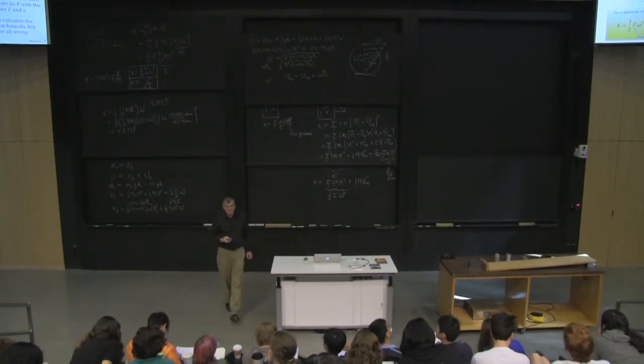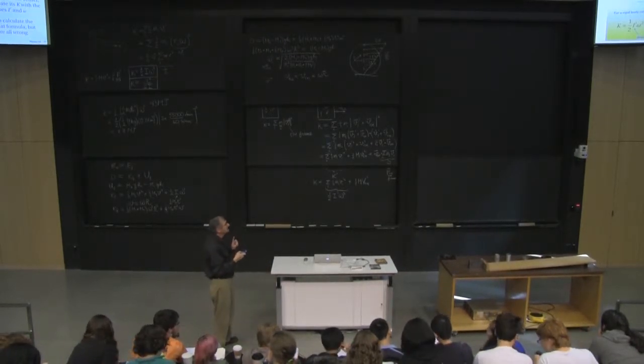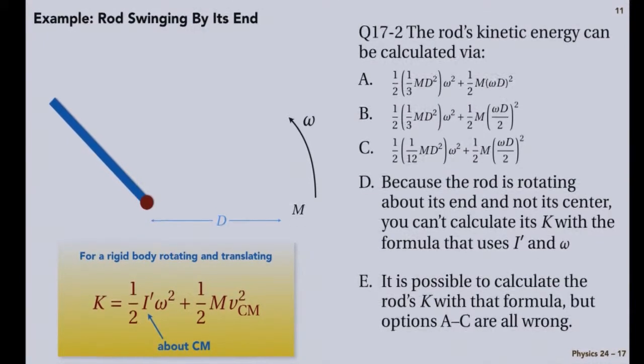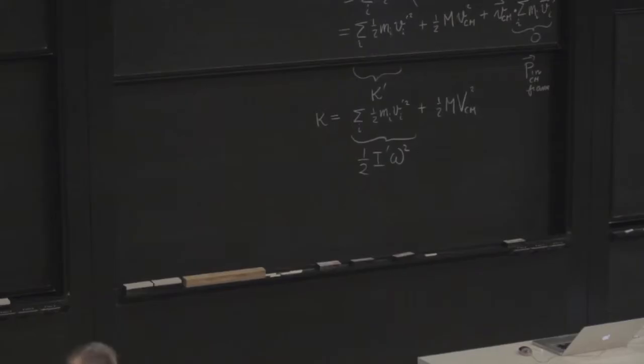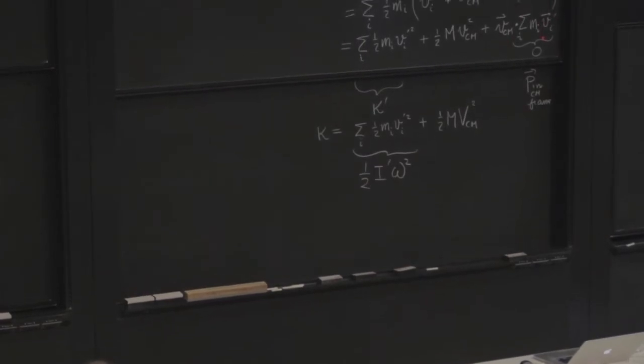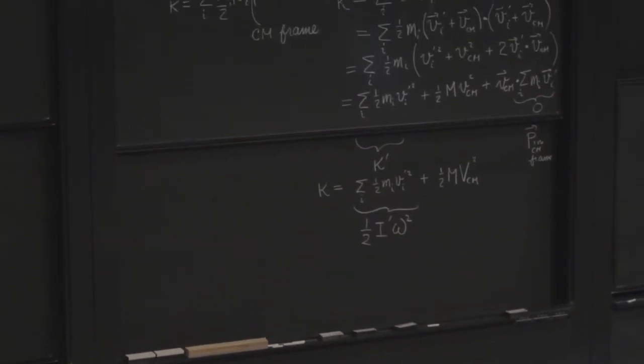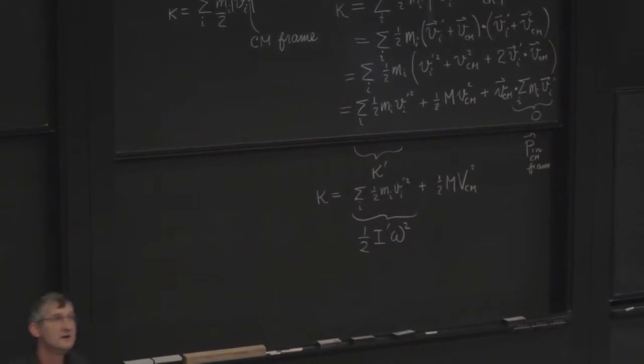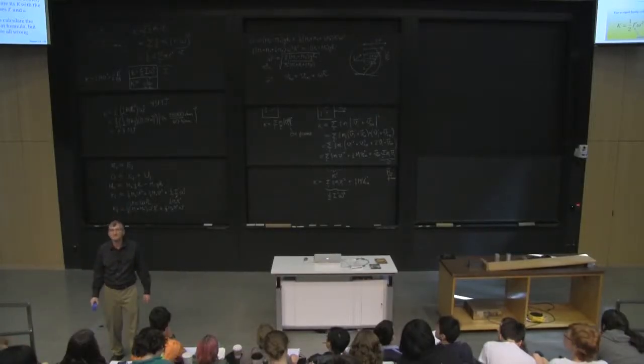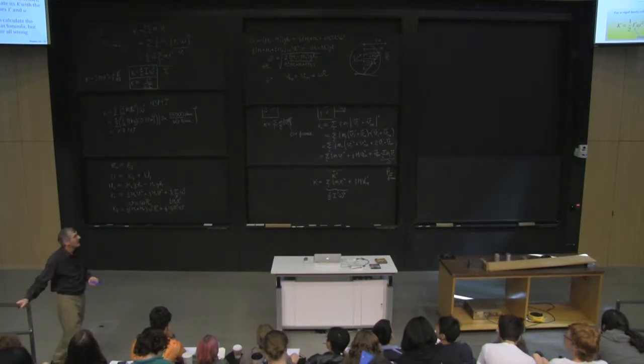So we have to be careful here. Why does this have to be I prime? Why do we need this? Why can't I just pick any random position for calculating my moment of inertia? Because then it's not going to translate into using this nifty theorem. We have to use the center of mass in order to get rid of this mess. Okay?